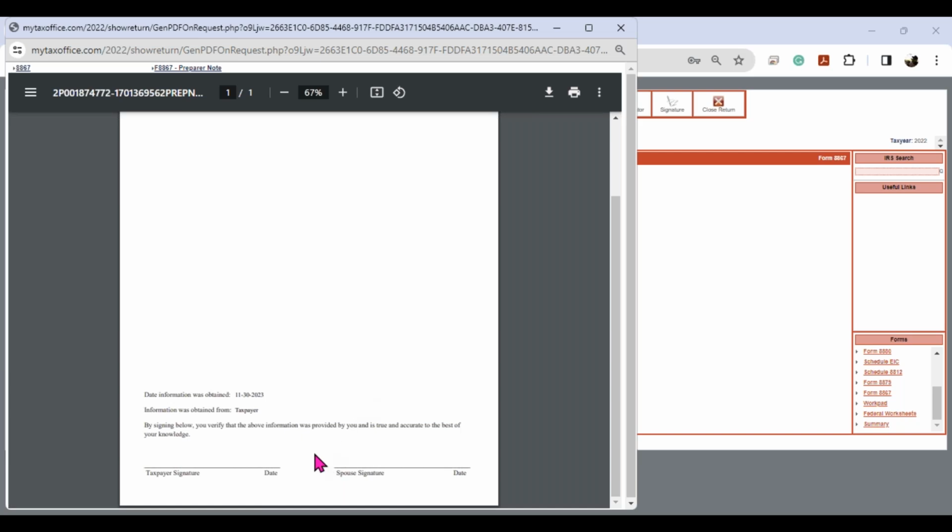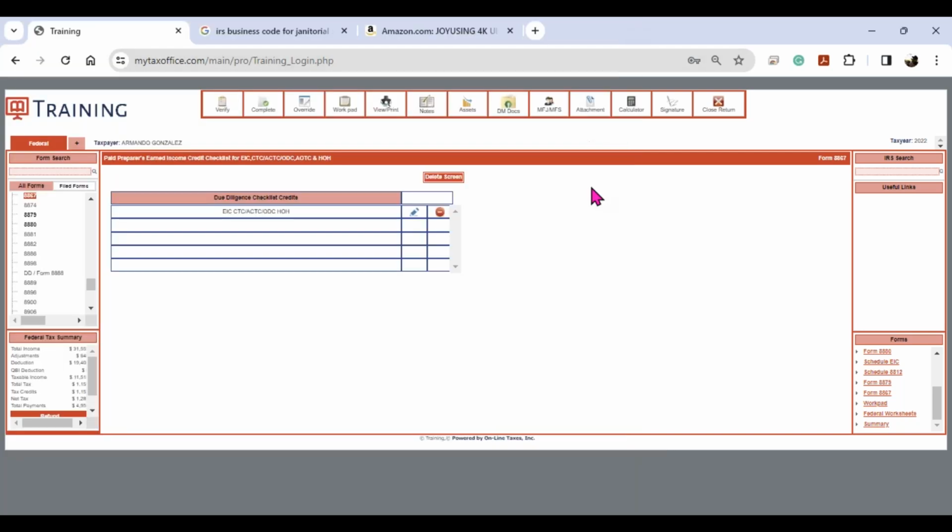And then at the bottom, it has a date where you received this information from, and by signing below, you verify that the above information was provided by you and is true and accurate to the best of your knowledge. It's nice to have this in case of an IRS audit. That's part of your file.